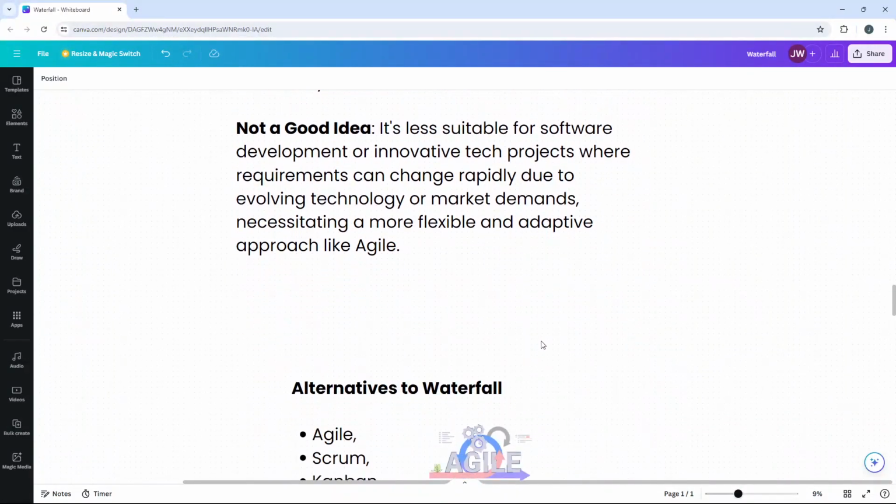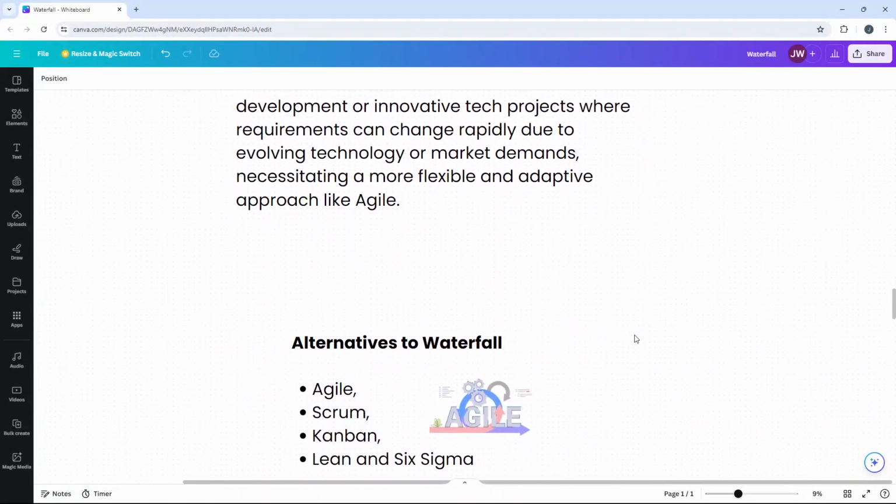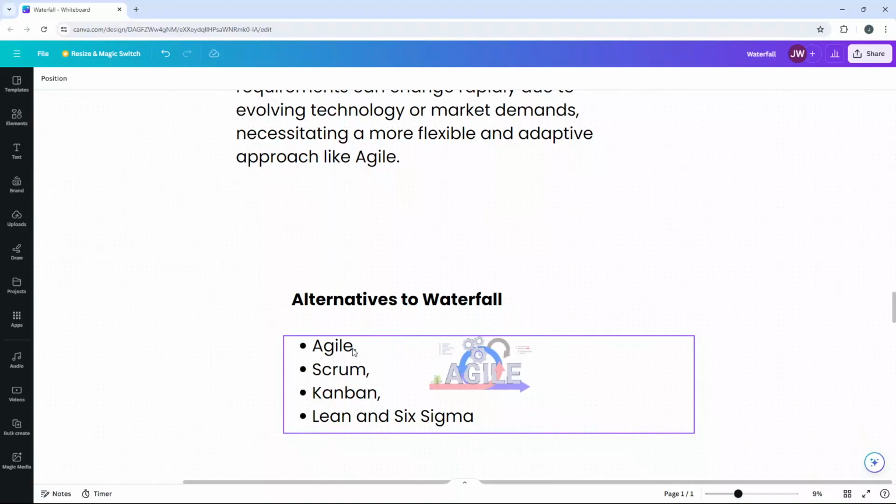So what are some alternatives to Waterfall? So by this point of the video, you may have decided to leverage Waterfall, or you may have decided that it's not right for your projects. Well, these are essentially the other methodologies you may want to look into. There will be videos on this channel just like this which explain exactly what each and every one of these are, but these are the ones that you may need to research further and may be more applicable to your project. So the main ones are Agile, Scrum, Kanban, and there's also Lean and Six Sigma among others too.